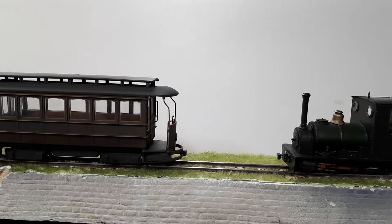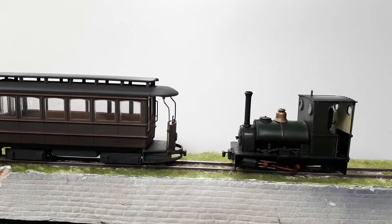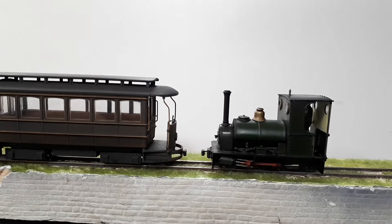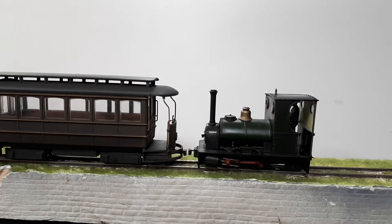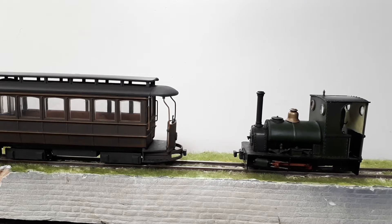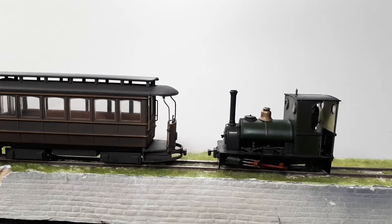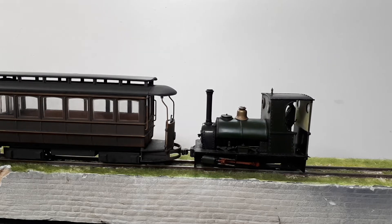The first thing we're going to look at is how they react when we go to buff up. See, I can get much, much closer. I'm just going to come away again and now I shall actually couple up and we'll see how much the coach lurches towards the loco. Almost nothing. I think that's really good — almost nothing there. Compared to bumps of any other couplers coupling up, I think that's perfectly acceptable and perfectly within bounds.